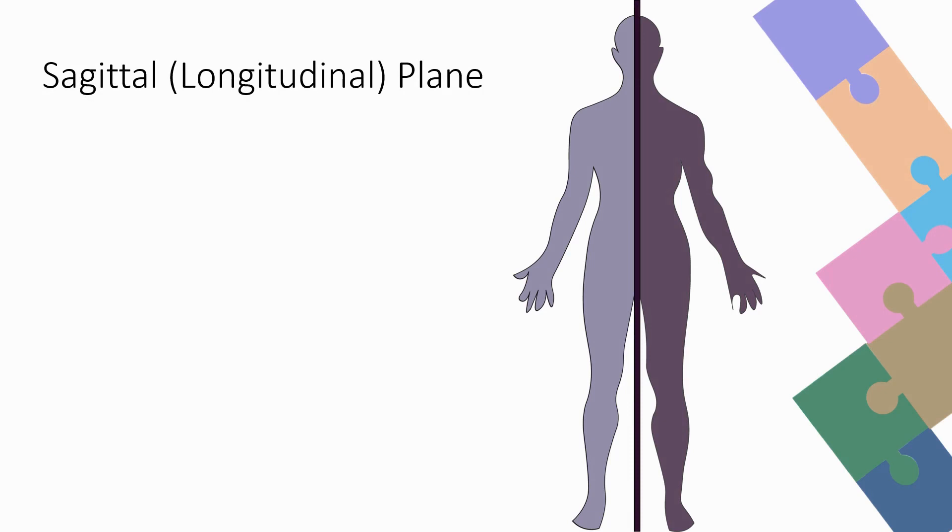The first plane is the sagittal plane. On occasion, it has an alternate name, which is the longitudinal plane. You can see here from my patient a nice black line right down the center that divides it. We are dividing the patient's body into a right side and a left side. When we take a sagittal image or look at a sagittal MRI, we are dividing the patient's right side from their left side of the body.